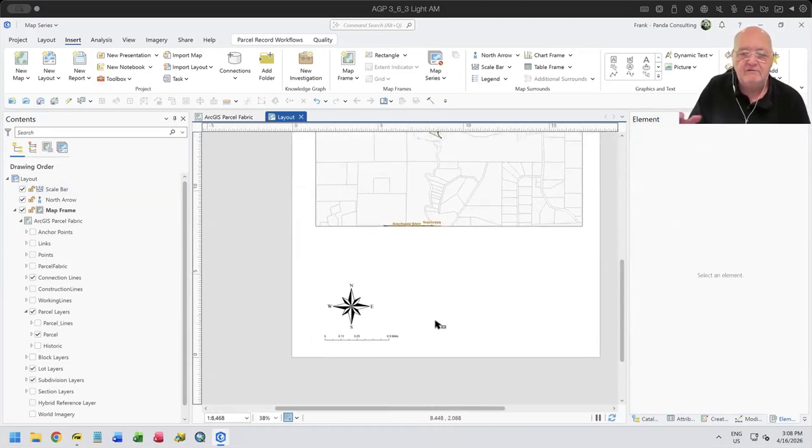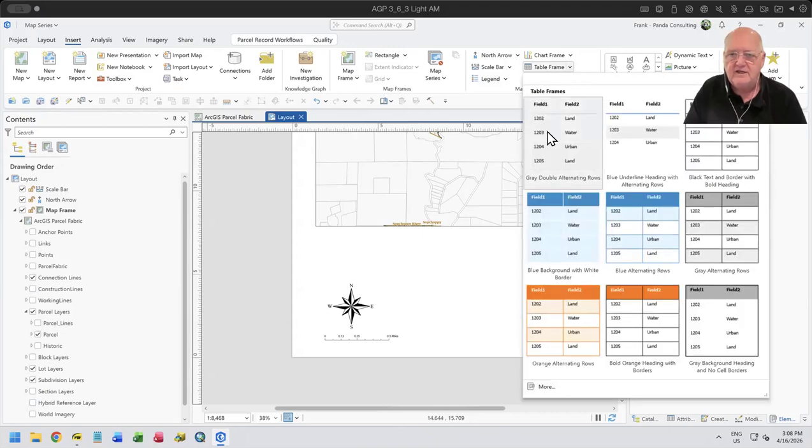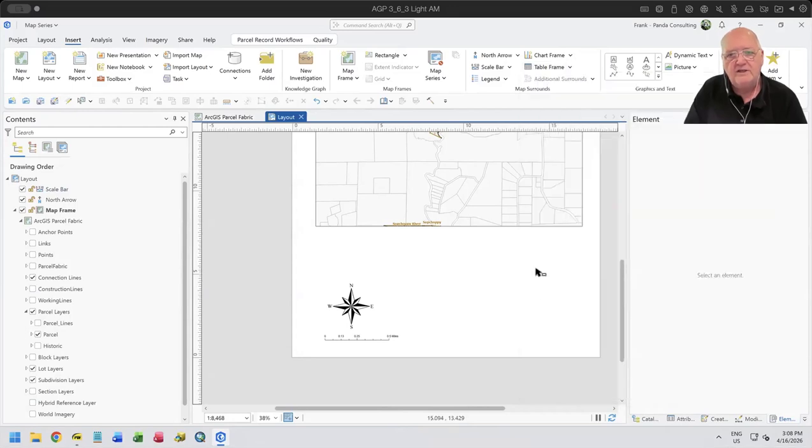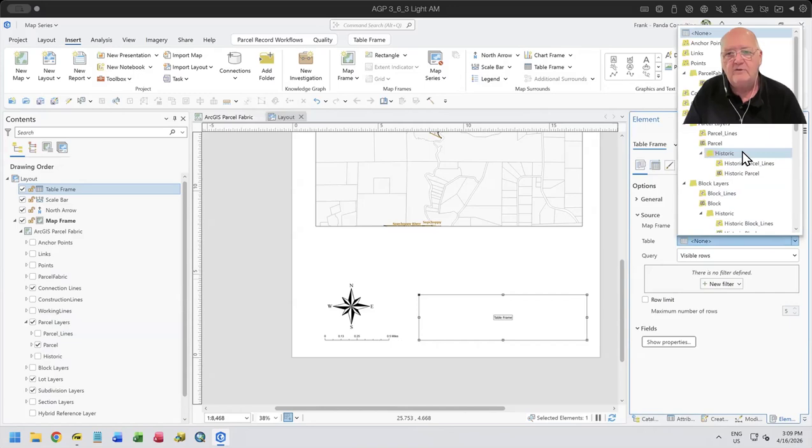So again, that's the way that layouts work inside of here. They basically are reflective of whatever you have. And there's several elements in here. For example, I can put a table frame in here, and this one's really interesting. If I want to include possibly some component of one of the tables that are in my table of contents over here, what I need to do is just tell it what table I wish to show.